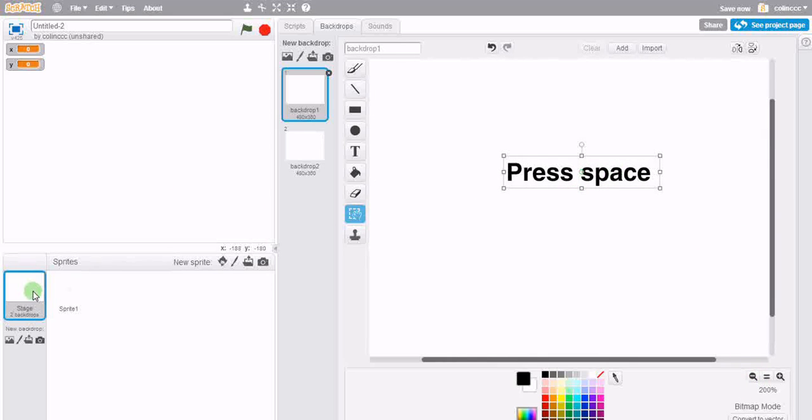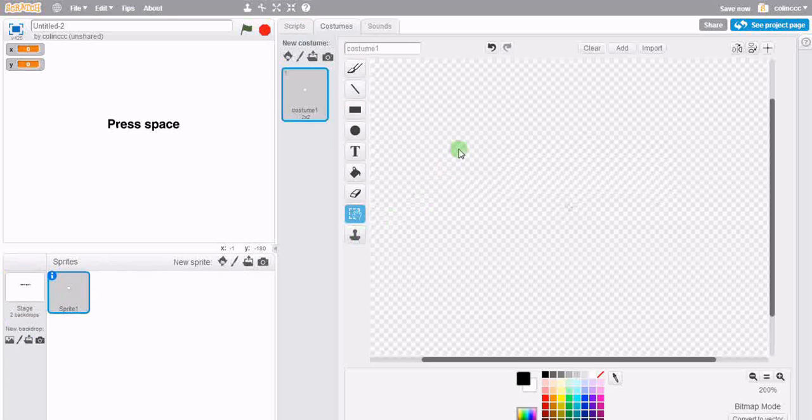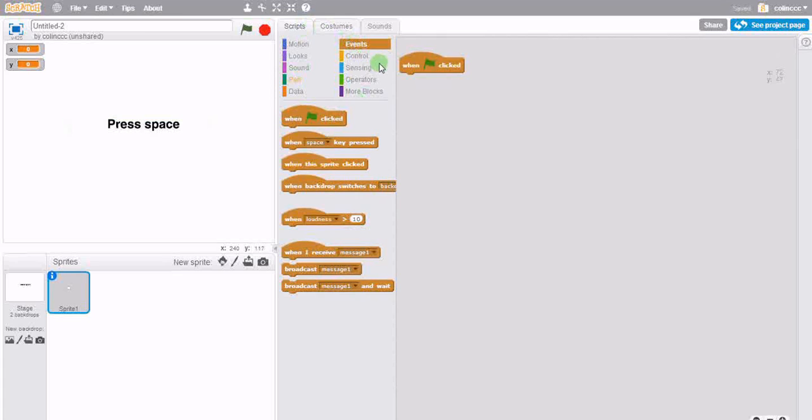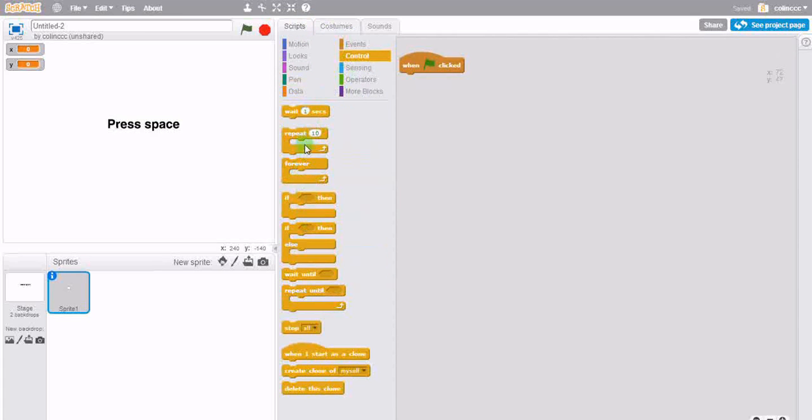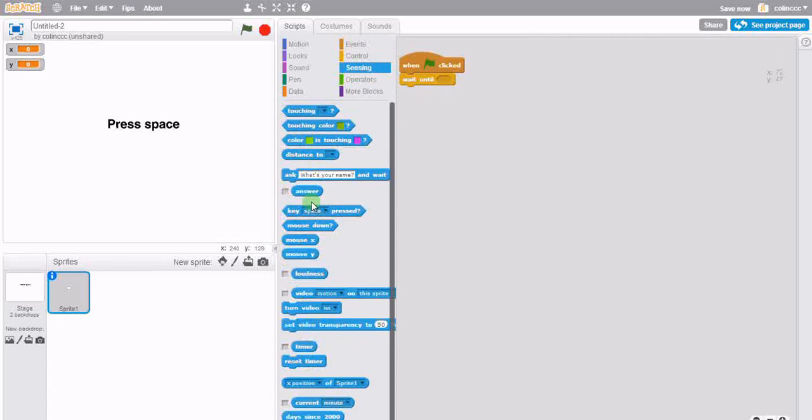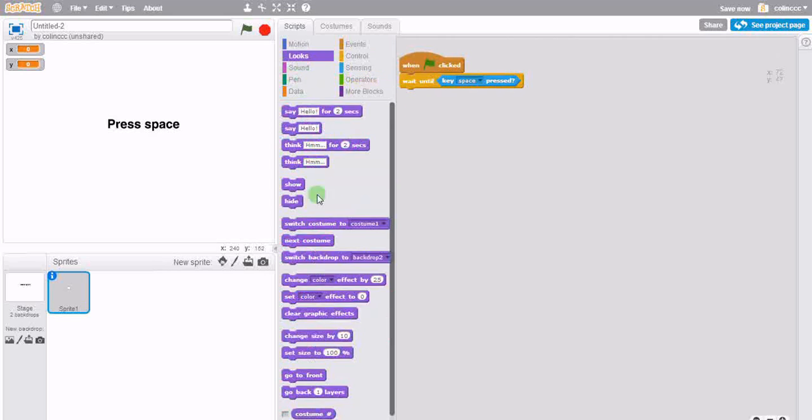There we go. Now that's backdrop 1. And in scripts, we're going to put wait until key space pressed, and then we're going to switch the backdrop.